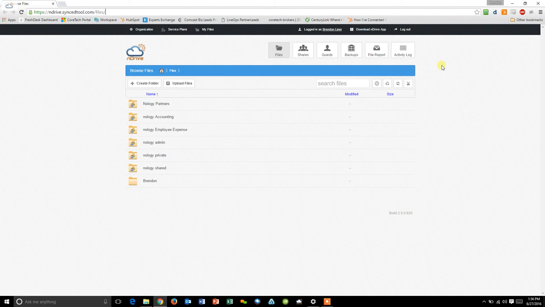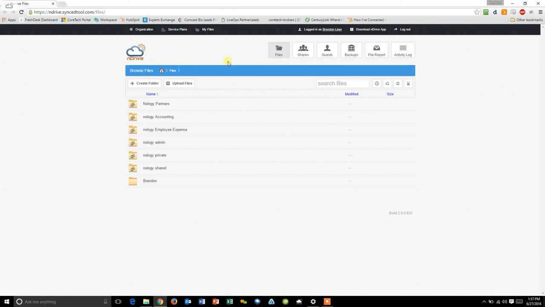When you do get into the web portal here, you'll see that I have all of the same file and folder structure as I had on my computer in the nDrive application. I also have the ability to create new folders and upload files right from within the web portal. I can also search for files within the web portal, just like I could on my computer, and I can download those files. So if I'm on vacation using a shared computer, I can access all the files and folders right through the web portal.